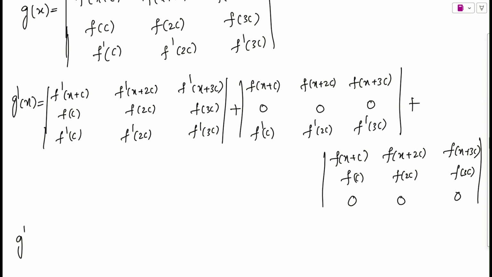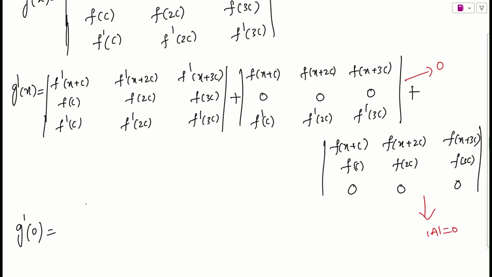Is it okay? Yes. So from this what I'll be getting? G dash of what we want? We want a 0, right? So g dash of 0. Before moving on to that, I'll help you. You know, for any row or any column, if each and every element is 0 in that row, means this determinant value will be 0. Here also, the last row is 0 now. Means I can say that this determinant value must be equal to 0. This is the property of determinants. Is it okay?